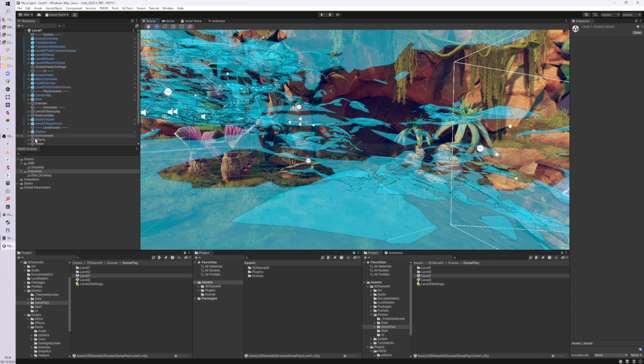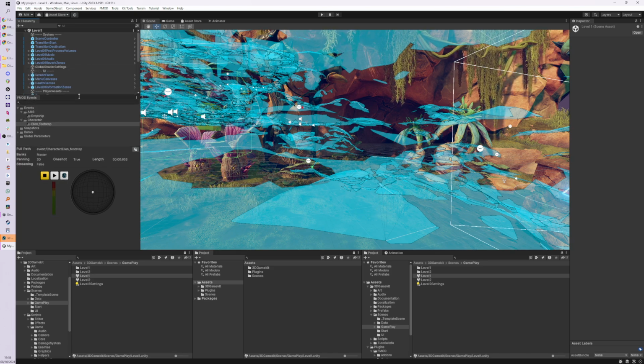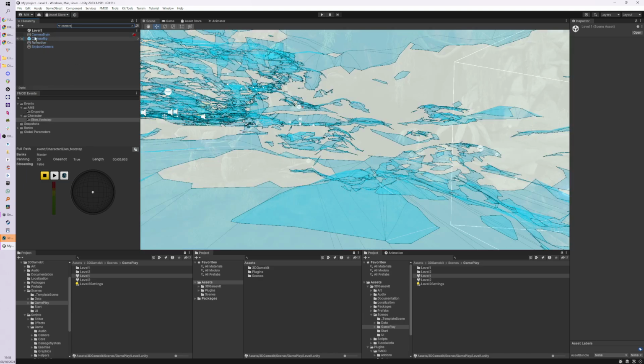Okay, so we now have our test events. These are actually our real events. Footstep. And we can actually test them here, which is really nice. They work there, so they should work when we get them into the game. And when we select an event, it's kind of annoying, but we can no longer see the events unless we drag this out. So there we go. Sorry hierarchy, but we need more space than we thought, which is fine because I usually search the hierarchy anyway. You can search it like that, and then the game goes white until you clear your search. So that's sort of what I do anyways.